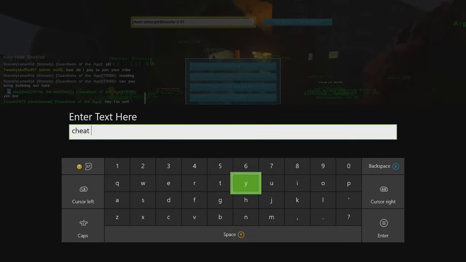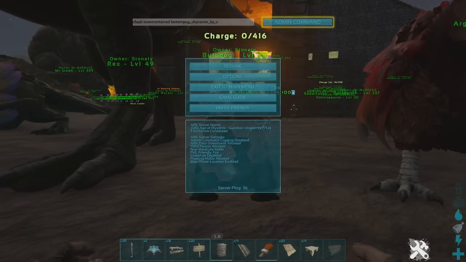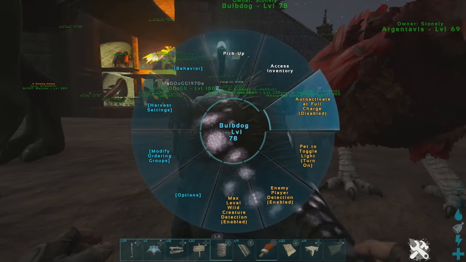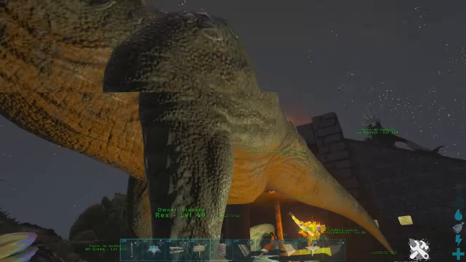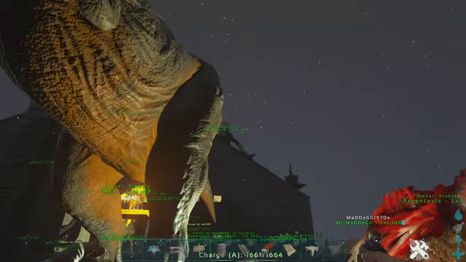So let's just do a random level. Tamed, summon, tamed, lantern, pug, character, EPC. Oh, I put Lantern Nug. Lantern Ug. All right, this way we can have a little bit of light. Auto activate. Oh, it has to charge first. Okay, so he did bring his bulb dog. And we've got light. All right, we've got a little bit of light now. So that's the dark wolf fur.